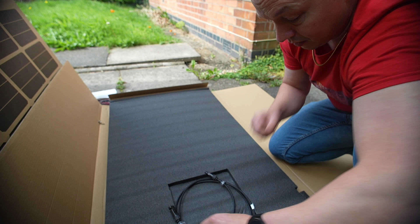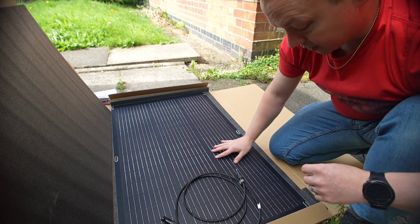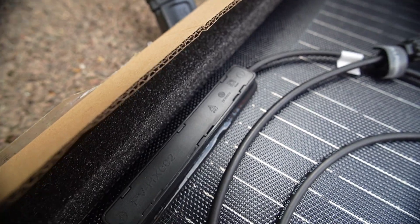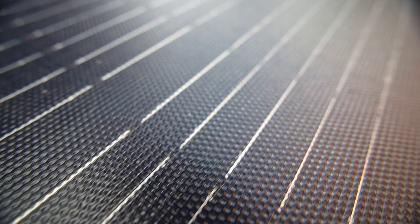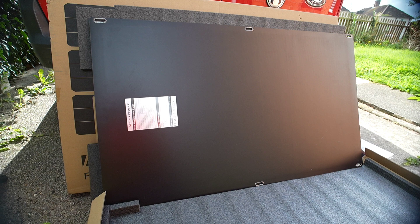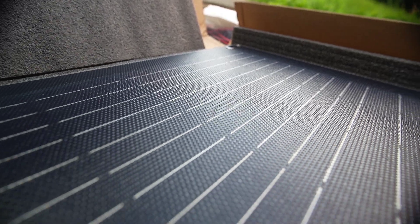Very neat how they tab together. This protective cover comes off and — just look at the quality of that, it looks lovely. This panel looks gorgeous with these nice square eyelets. And the rear of the panel — just the finish on this looks absolutely amazing. It hasn't got the white surround like the cheap plastic ones — I hated that about the old panels, they just stood out like a sore thumb.